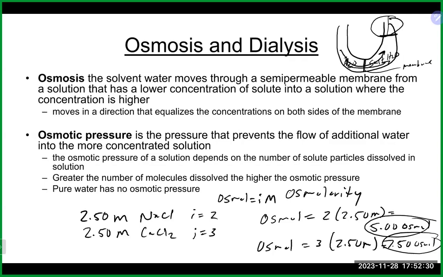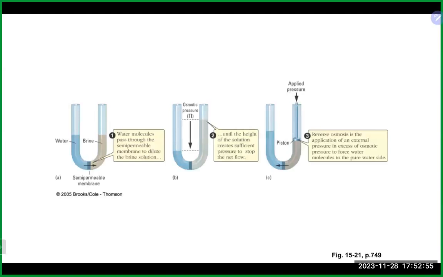As we talked about, if you have pure water, it has really nothing dissolved in it, and it has basically no osmotic pressure. So osmotic pressure is important for how things flow, for example, in and out of cells. The difference in pressure allows it to flow one way or the other, based on basically osmosis, and that could be good or bad for cells depending on the situation. And that's what we see here.